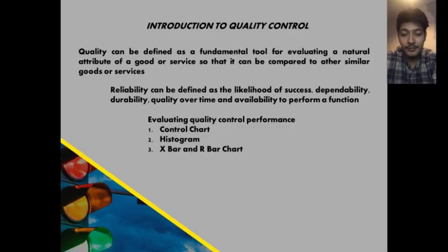Hello, before we proceed to the main subject of this project, I would like to give a brief introduction on quality control and reliability. So, quality control can be defined as a fundamental tool for evaluating natural attributes of goods and service so that it can be compared to other similar goods or services. Meanwhile, reliability can be defined as the likelihood of success, dependability, durability, quality over time, as well as ability to perform a function.